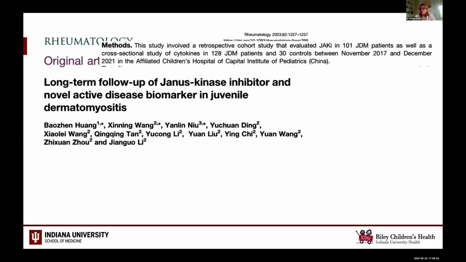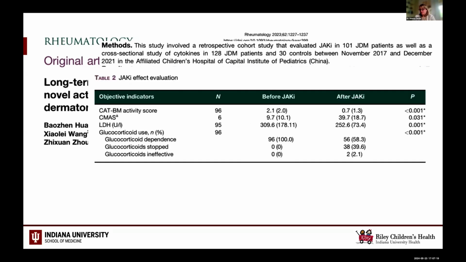The top two reasons to use JAK inhibitors were to control rash and decrease glucocorticoid use. Myositis-specific antibodies were reported, with 18% having NXP2 positivity and 5.4% with anti-MDA5 antibody positivity, and smaller numbers of other myositis-specific antibodies. Median follow-up time was 18 months.